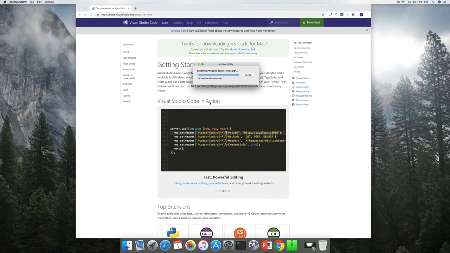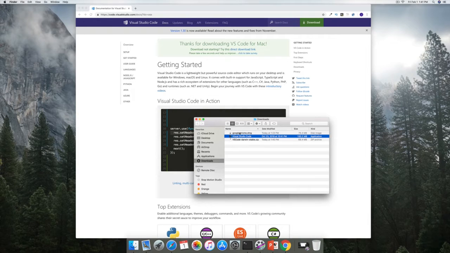Now here you can see that this would be my download. So I can just open it over here. And once I have it right next to Google Chrome, I have my Visual Studio Code. Now, again, the same old spiel. I would just need to grab this and drag and drop it in my applications.